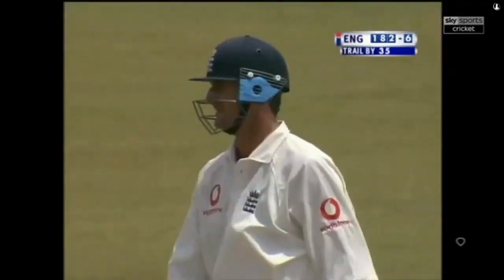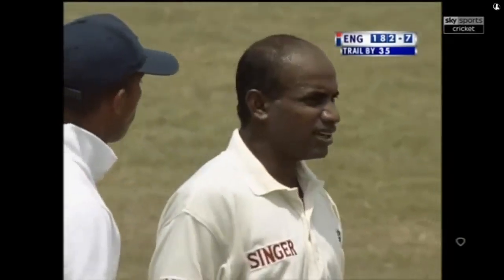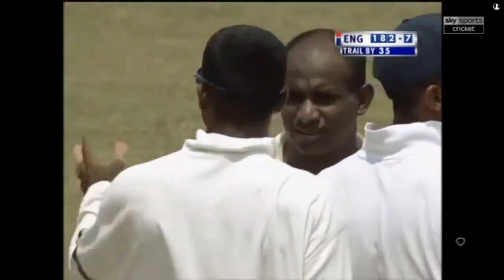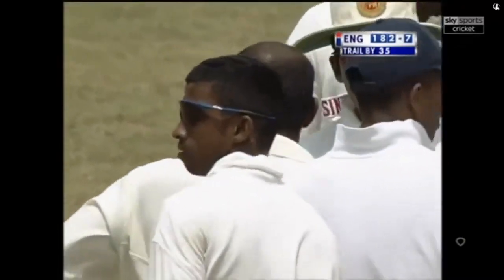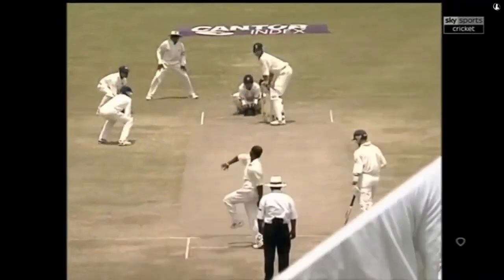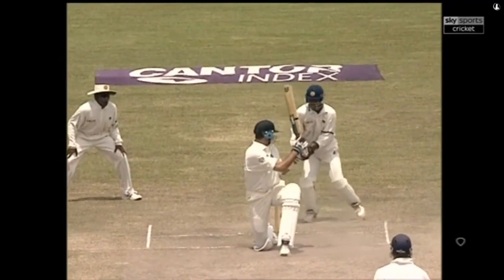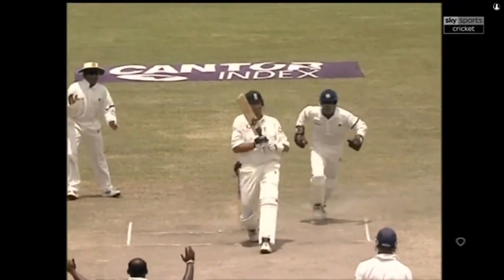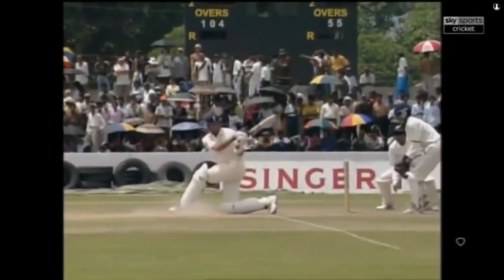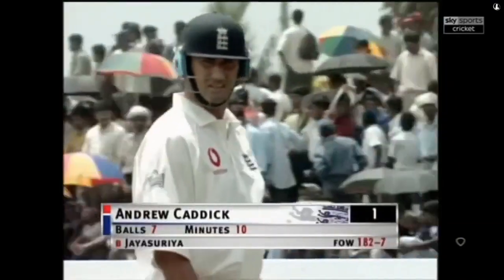Andy Caddick still standing there. Terrific ball in again — when you create the angle from left arm around the wicket, ball of full length. He's bowled far and got this — he is a sweeper. Andrew Caddick gets the ball full; Jayasurya spins it round the back end of Caddick, it just clips leg stump. This is super bowling — he's created the angle. The bails just dropped, he's only just clipped the leg stump. Andrew Caddick stands there in disbelief but it did bowl him — that's the seventh wicket gone, 182 for seven.